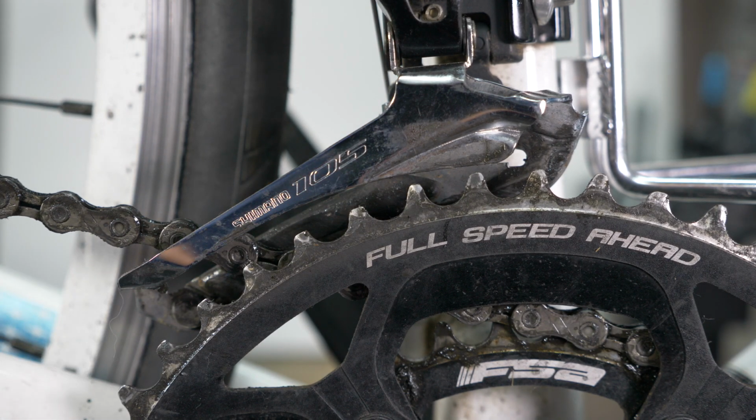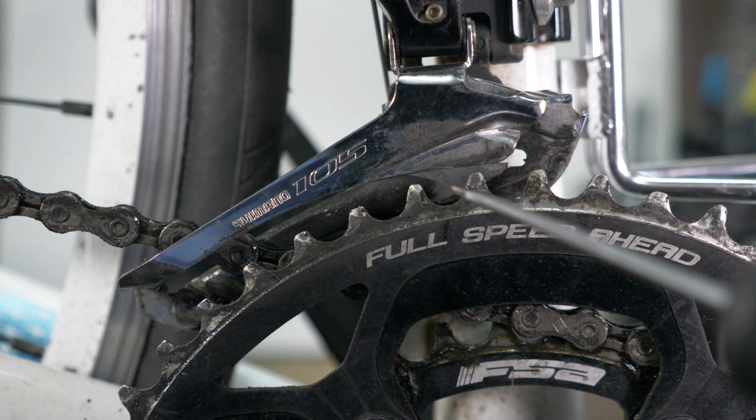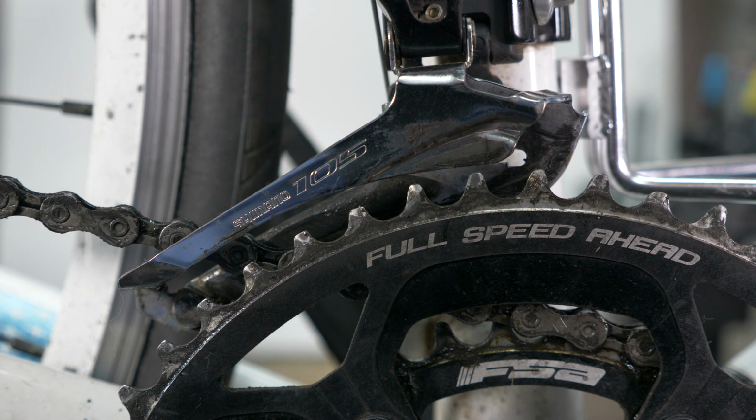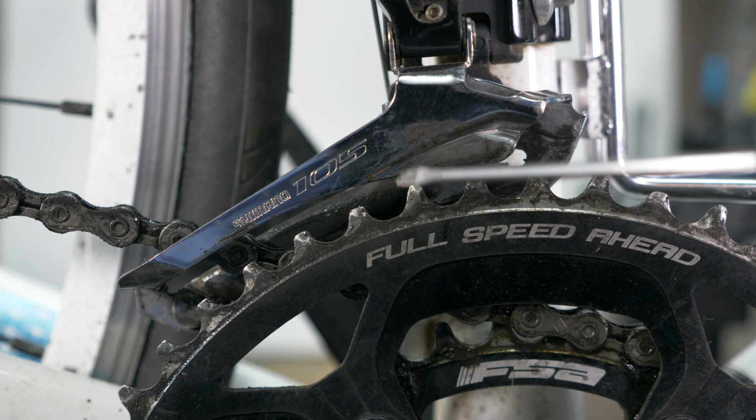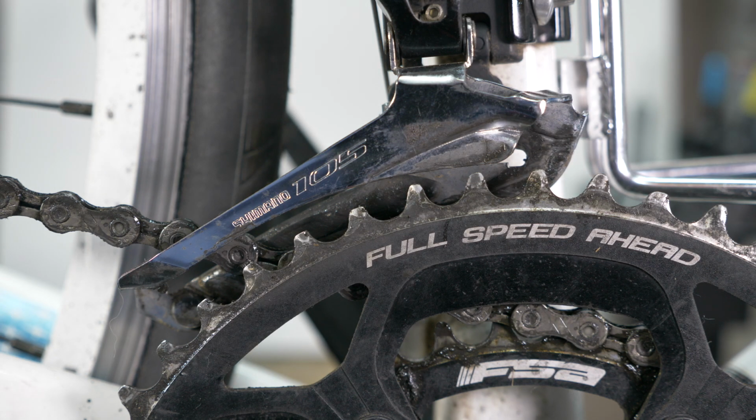As I say, it's not something you would normally need to adjust in the general scheme of things, but if you do, that's where the derailleur should sit. Where it is bolted on your tube should mean it is about 1 millimeter above the large chainring.